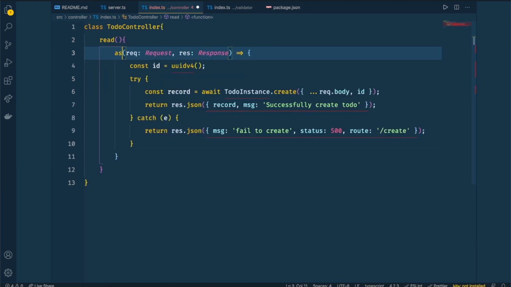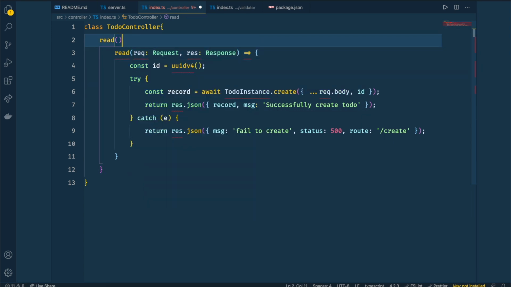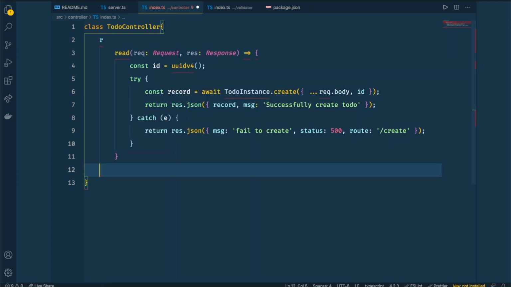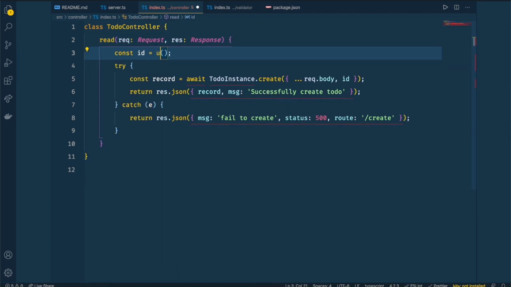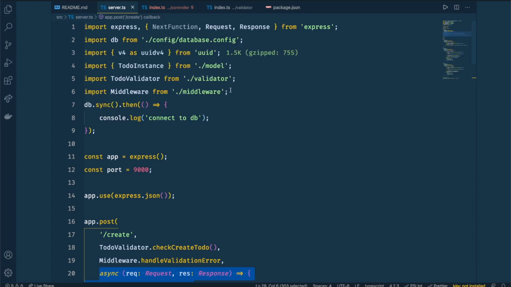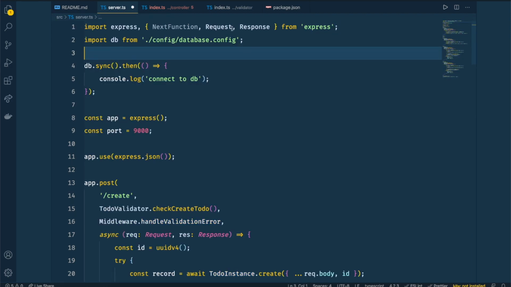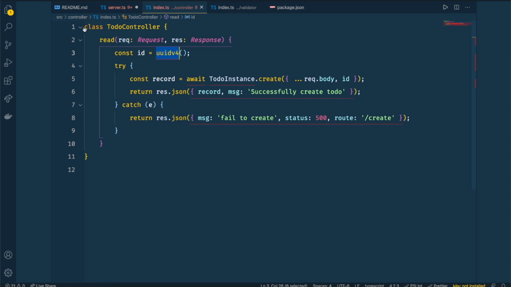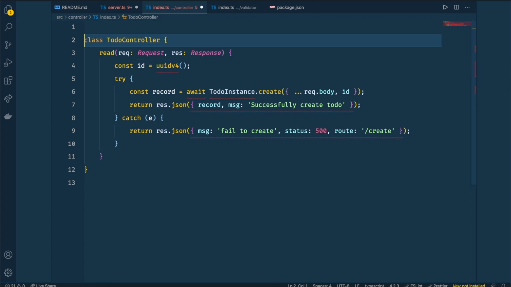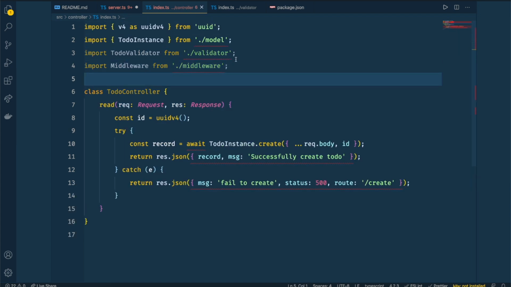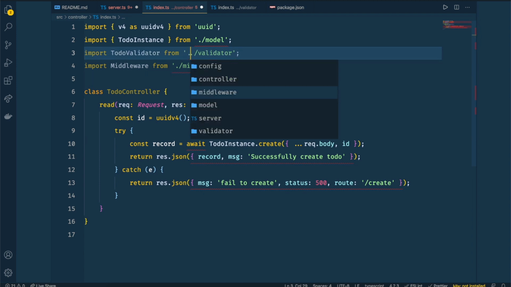So we can change this one a little bit. It's going to be read. All right, so I need to remove some things from here. Let's see. All right, cool. And now we need to import everything into this place. So instead of this place, let's say we have the middleware, we have this one. This should be gone, right? Should be coming here. Let's see. All right, perfect. This one should go out one directory.